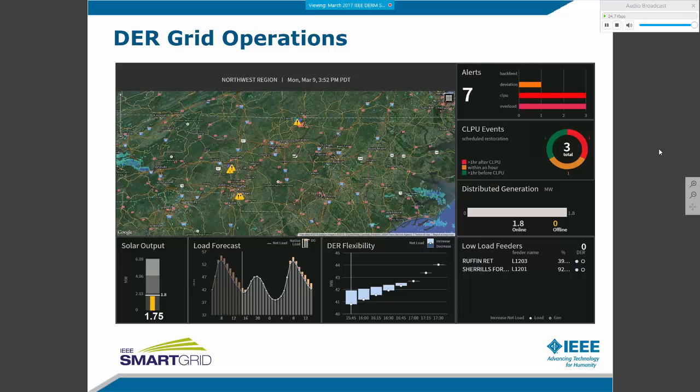And the last slide in my little intro would just be a quick peek at an example of a user experience, a user interface on the desktop, which brings together different types of data from all those various pieces we talked about, as well as external sources like weather forecasts, etc., and provides not just a dashboard view, but also has some underlying analytic capability to present more actionable information. And we'll see some more of this as we proceed on.